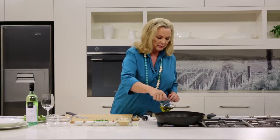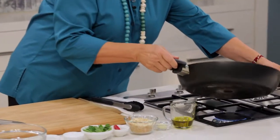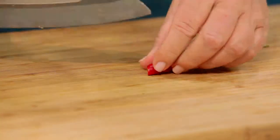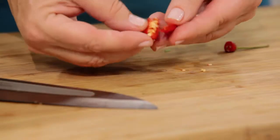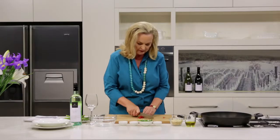I've got some olive oil into the pan. My pan was already a little bit warm. Some garlic, I've already crushed it. Now these are sourdough breadcrumbs, so really good quality bread, throwing that into the food processor. Chilli, I like mine hot, but if you don't, you can take out the membrane, because that's what's really, really hot.